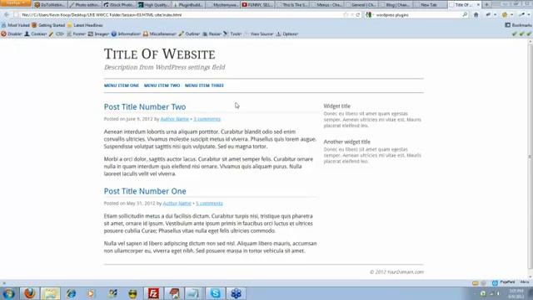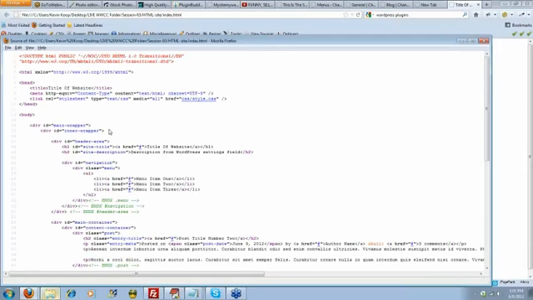For instance, right now, if I were to go change this title of website, I'd have to open up the file in an HTML editor. We can look at the source real quick. So that particular title is right here. It is an H1 with a class of site title, and it is linked currently to nowhere, just a bookmark, and it says title of website.